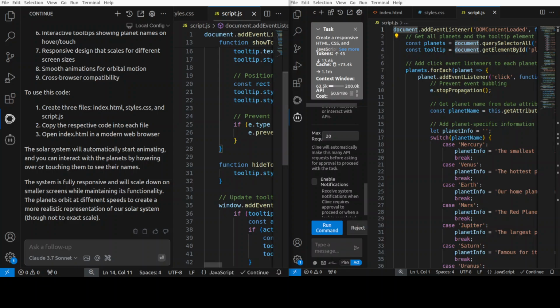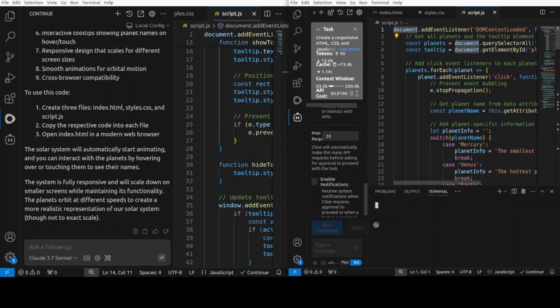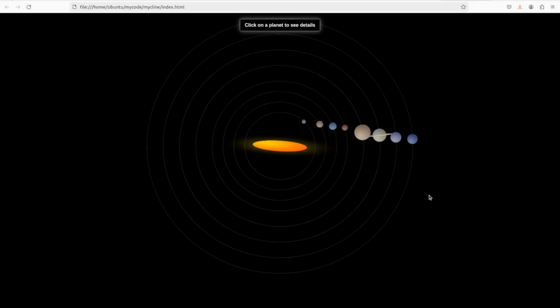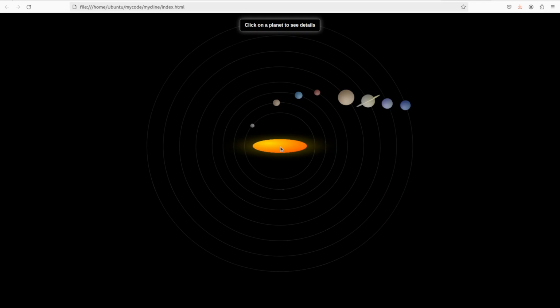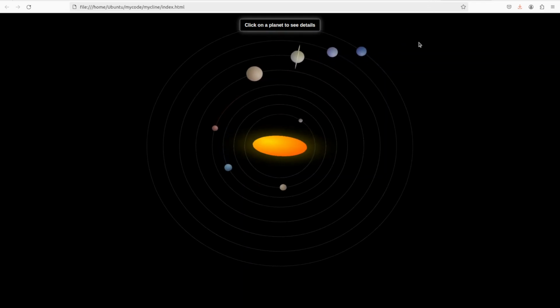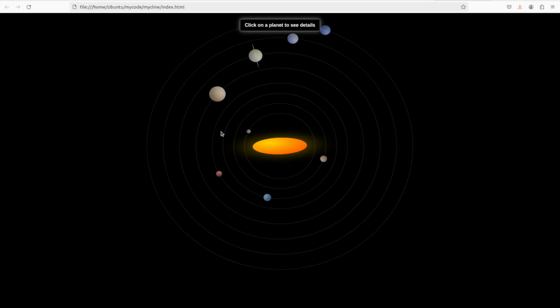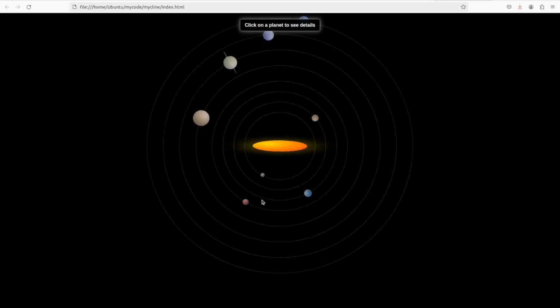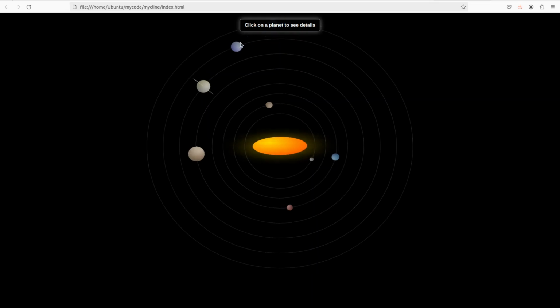But the thing with Cline is that it keeps trying to improve your code. As you can see, it is still going on. So if I keep running this, there you go, it has launched it now. Let me click it. Okay, I still don't see any tooltip or anything. I'll just close this. I don't see any tooltip. Clicking still doesn't work. Anyway, you can already see the comparison. I don't have to say it again and again.